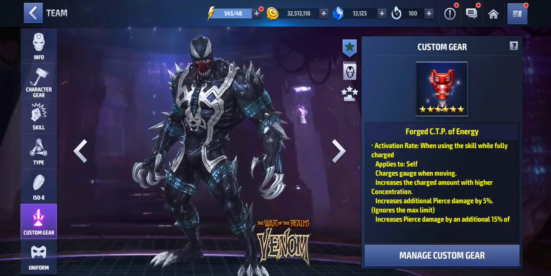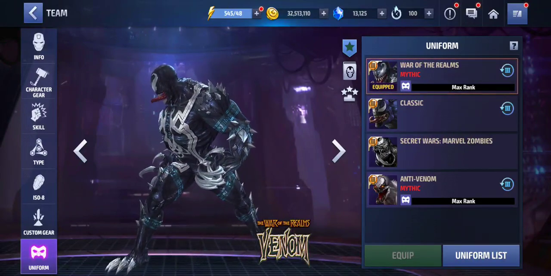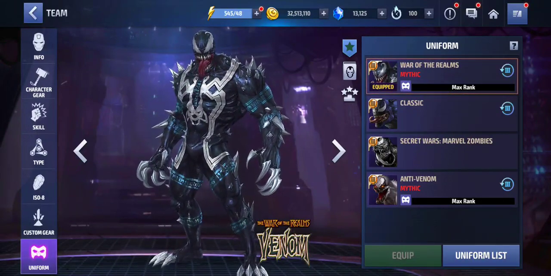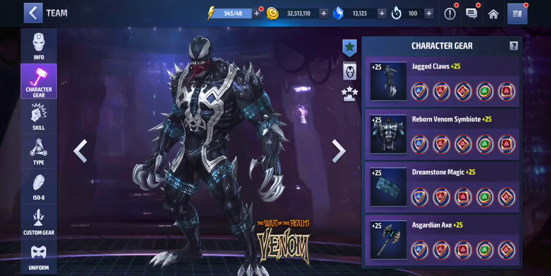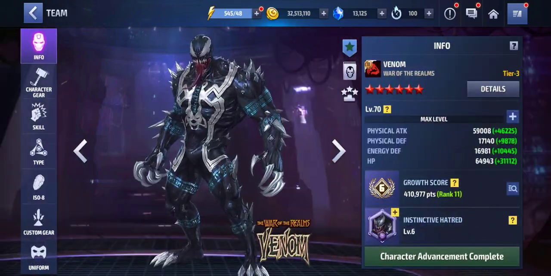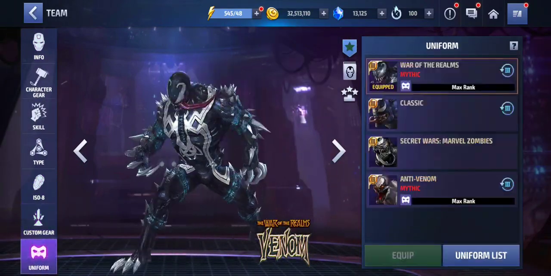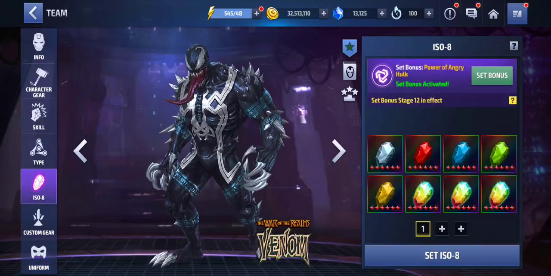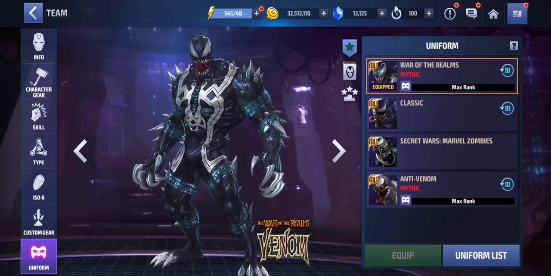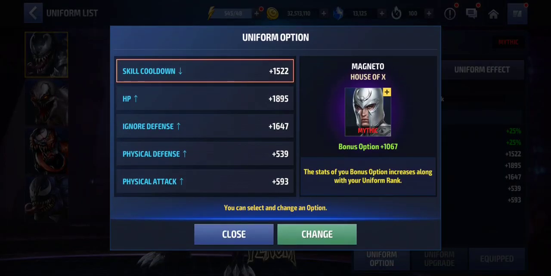Interesting. So yeah, I might need to clear the Verbal Ultimate Legion now to get some material to test it. So yeah, here Venom, I just equip and use this. Okay, let's go to uniform option to see the stats again.